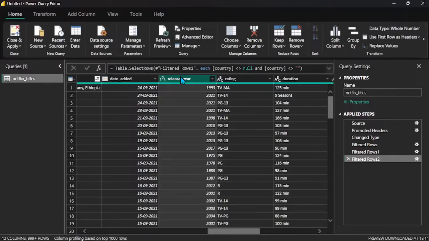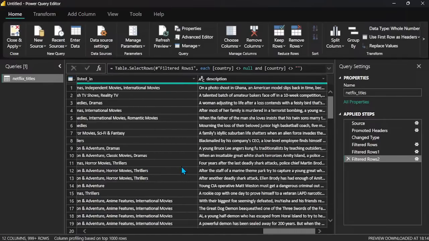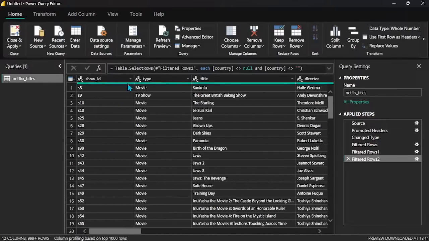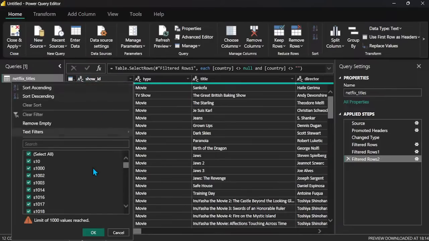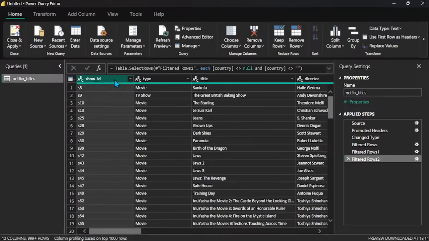So first we will remove the empty values. Okay. So show ID, the data type and the title wise. Next we can remove the unwanted columns. First we remove the unwanted values, like empty values, and next we are going to remove the unwanted columns.